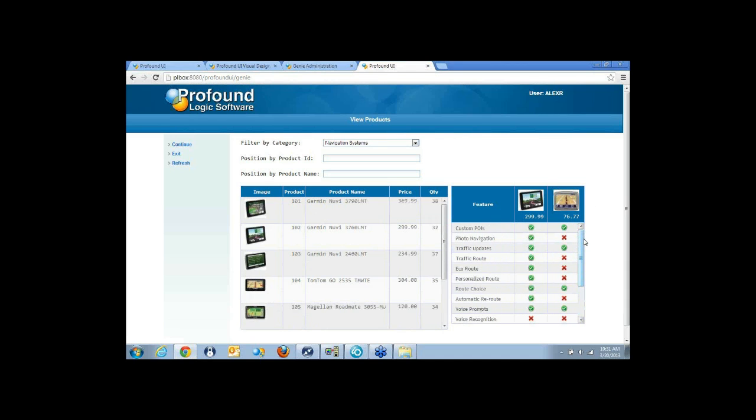Envision that in the green screen application, in order to get this type of information, the user had to select each product individually and hit the F6 key and review the features, and then back all the way out and review the features of another product. Here, the ability to compare two products has become much easier.